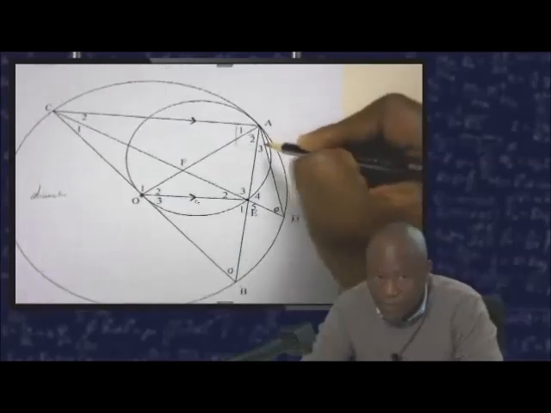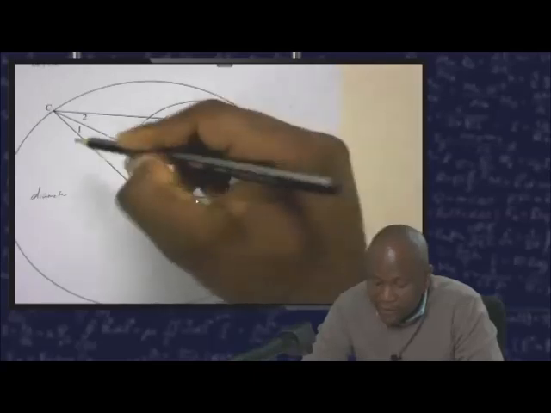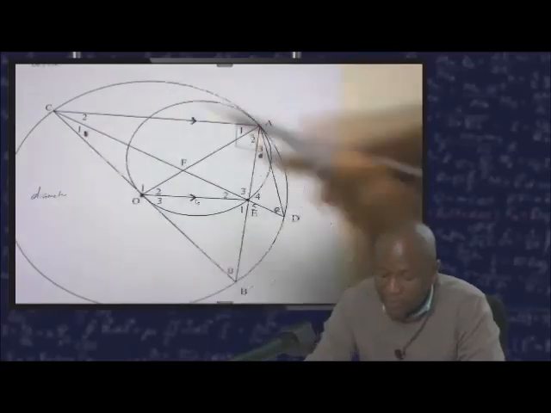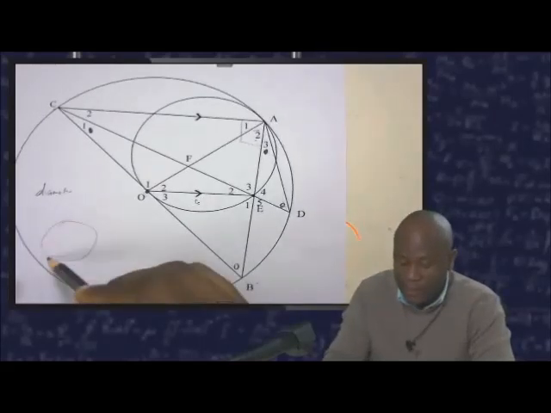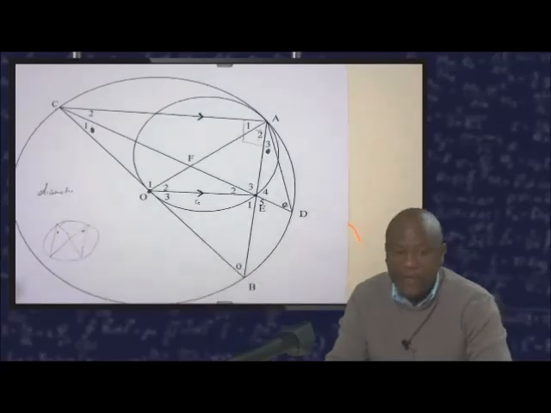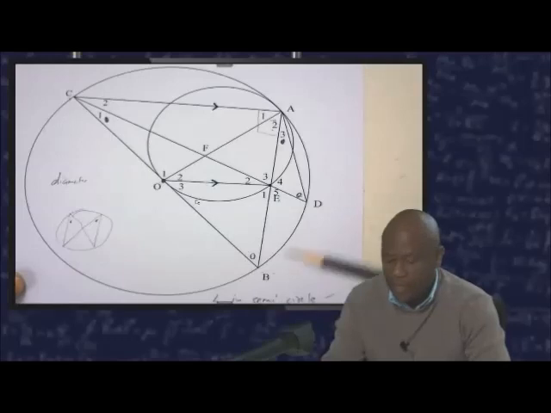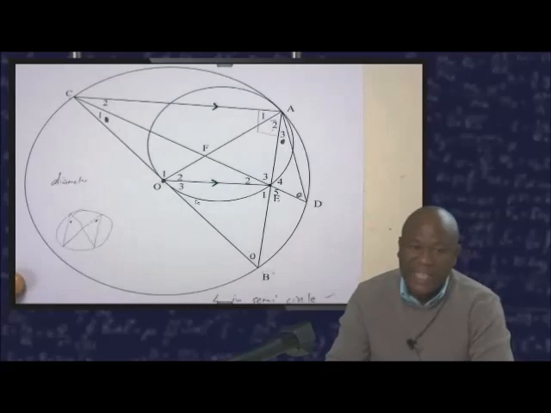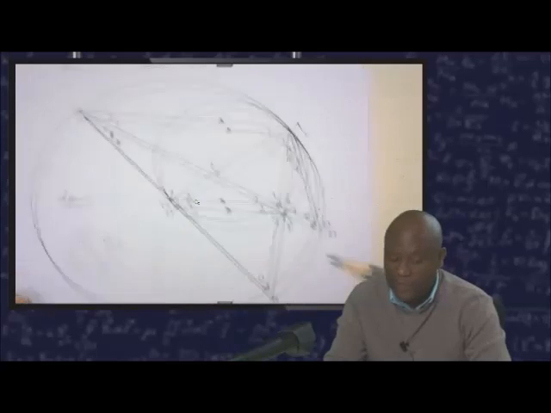We can also look at these two angles. Look at angle A3. Angle A3 is the same as angle C1. Look at those two angles. Remember that theorem we talked about, that if I do a rough sketch, this angle and that angle are equal. Angle A3 and angle C1, those two are positioned the same way. Angle B must be equal to angle D. They are also angles in the same segment. Are you happy about that? Because we are told that A, D, B, C are on the circle.